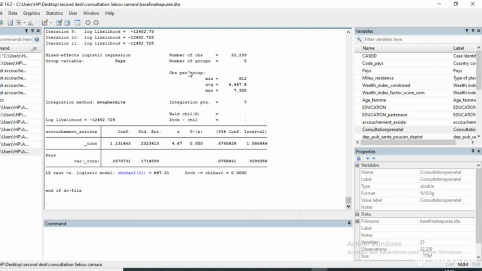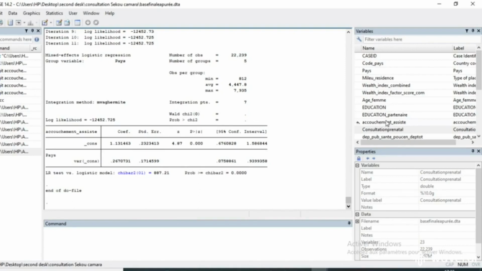So regarding logistic regression, we're talking about binary logistic regression, which allows us to estimate the chance of the occurrence of a binary event that has only two outcomes. For example, we want to estimate the probability that a woman has an assisted delivery, using a sample of women who responded to a questionnaire. Assisted delivery takes the value 1 if the woman had an assisted birth.